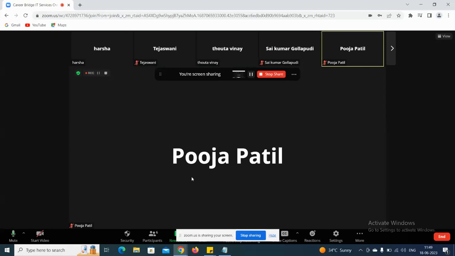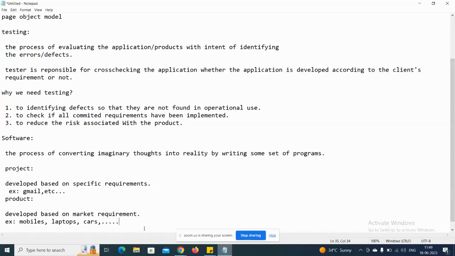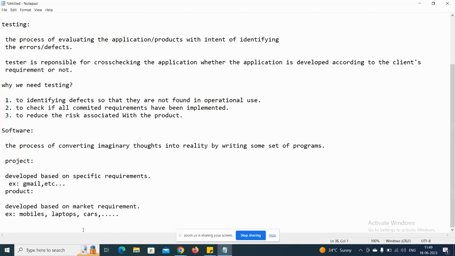It depends on the market requirement. What is the public expecting? Based on public expectations, you define and design new models. It's the same for mobiles, laptops, and even cars. Based on the different features people look for in a car, for example not all cars have a wireless charger, some people will look for one.